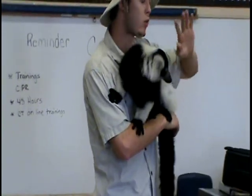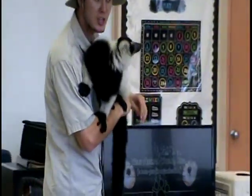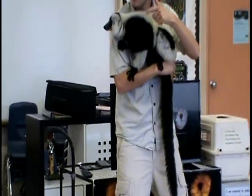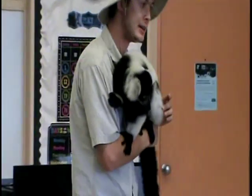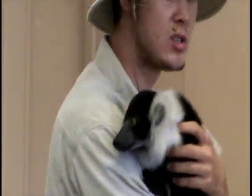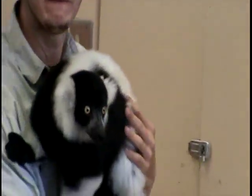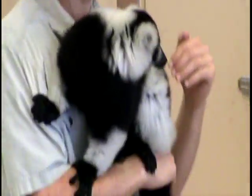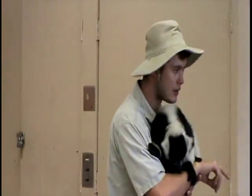1, 2, and 3! Years ago, imagine before any of us were even born. Imagine on that one island of Madagascar that we had 150 different species of lemur. Different sizes, different colors, different patterns. They all lived on that one island. We went from having 150 different species to only having 35 species left, guys. So yes, they're very endangered. And what's making them go so low in population is because what's happening to the trees on the island?